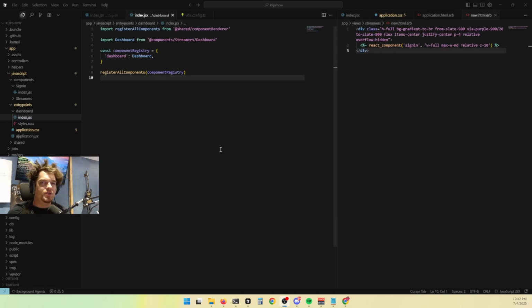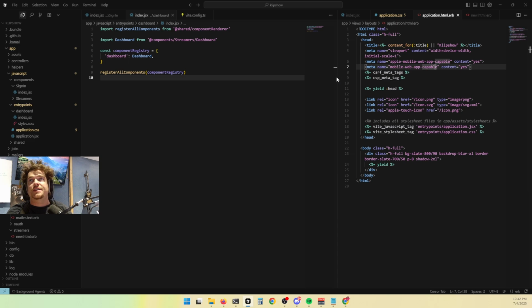Before we move on to the component that we're going to put in the sidebar, I just wanted to check in and go over the changes that I just made here that will hopefully help us keep things separated and organized. So in the application.html.erb, this is the layout that we're using only for the sign-in page right now. And I just had to make some adjustments here to the styling.